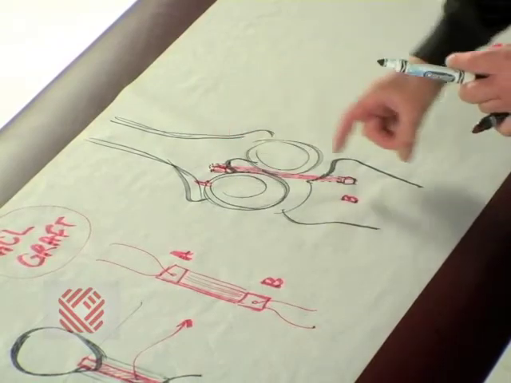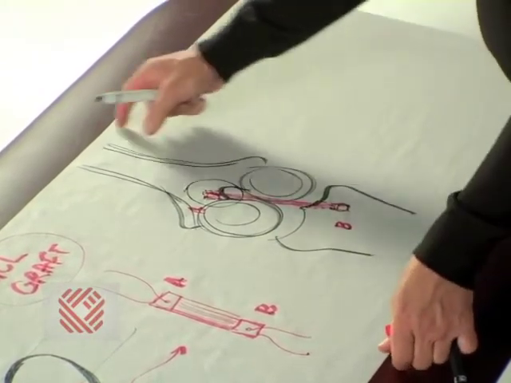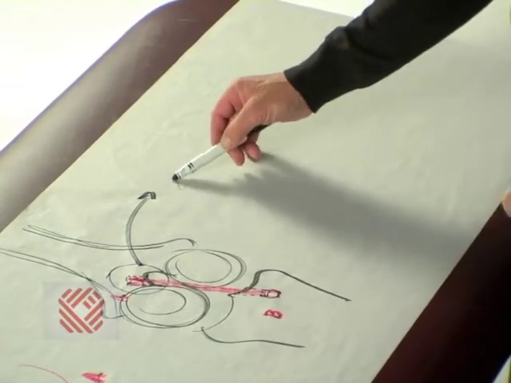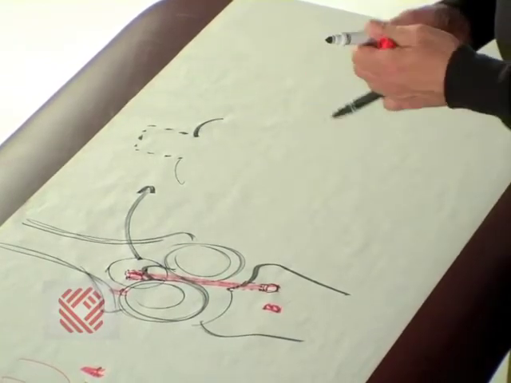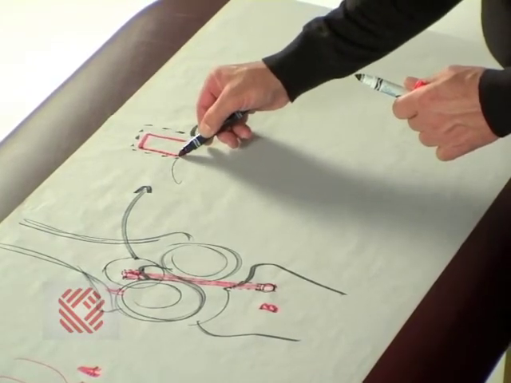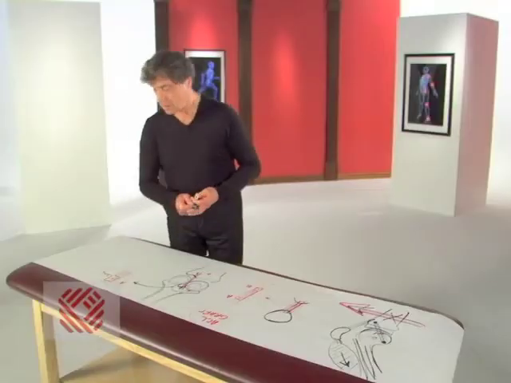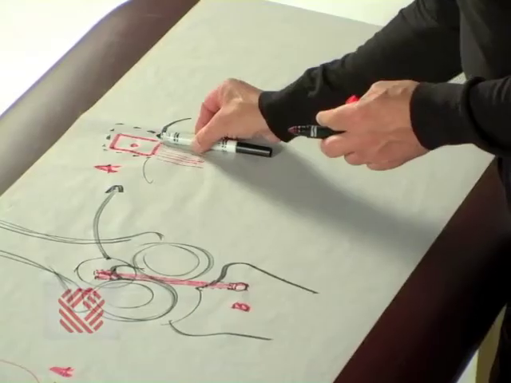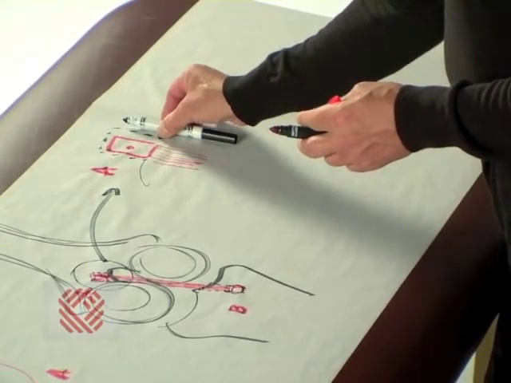How do we firmly attach the graft in those tunnels? First of all, let's take this tunnel and magnify it. And it looks something like this. We have the bone. This is where we drilled the tunnel and bone. And our graft, that is the bone part of the graft that we placed in the tunnel.